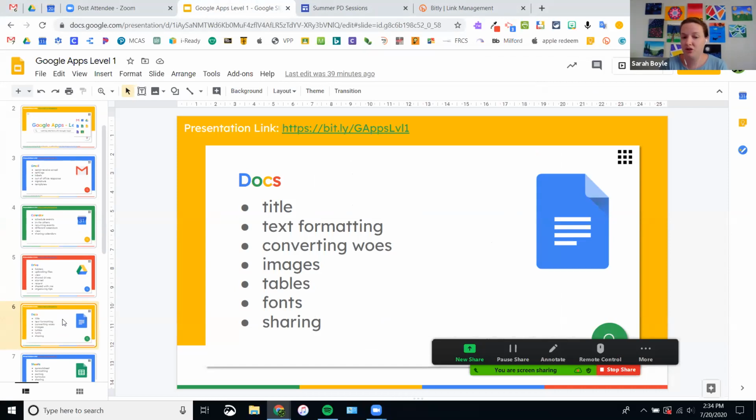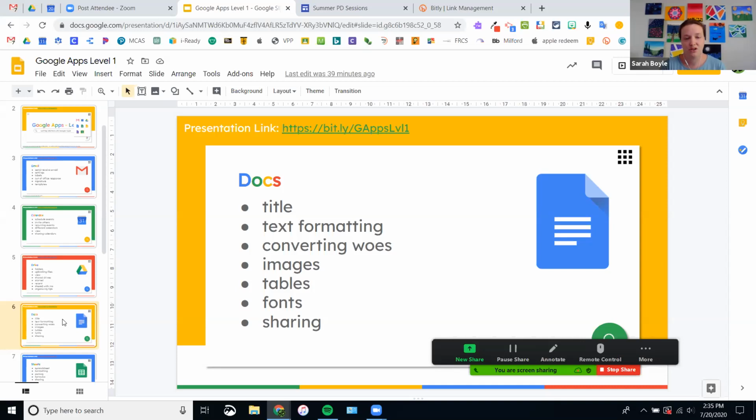some things don't work. Pictures don't work very well. Tables don't work very well, and text boxes. I know a lot of us used to use text boxes to put things where we wanted them to go when we were putting together a Word document, a newsletter, or some sort of handout for our kiddos. It doesn't work. The Google fonts are different than the Word fonts. So all of those fonts that you may have gotten online, or the CD of teacher fonts, those don't work in Google Docs. They only work in Microsoft Word. So if you have that, like the 3-line handwriting font and all that kind of stuff, those don't work in Google Docs. You still need to make those in Microsoft Word.